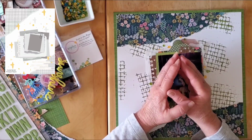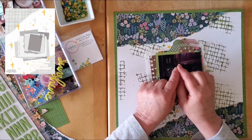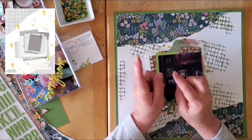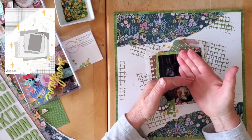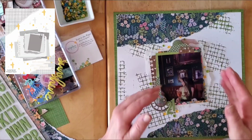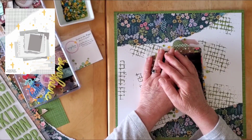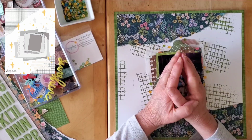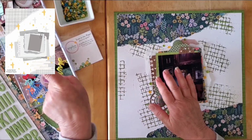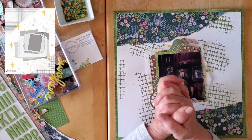On days 19 and 20, or at least I'm pretty sure at the time of recording this, I skipped ahead from 18 and stretched the sketch to day 21. I'm recording this on Sunday. I'm finally having a little bit of a quiet day to myself, so we'll see if I get anything else done during the day. But day 21, there is the gorgeous sketch there, and it is by my friend Crystal.